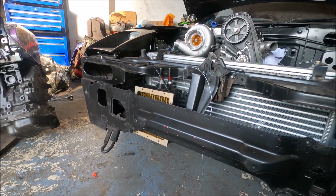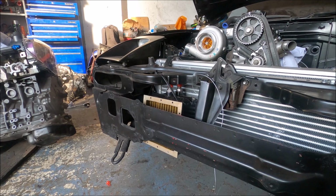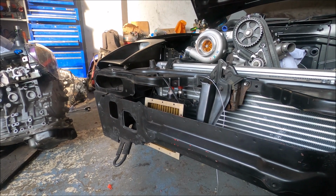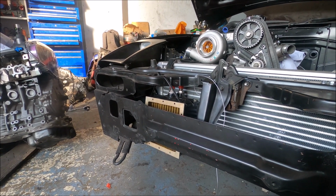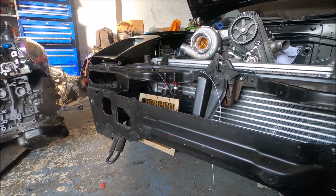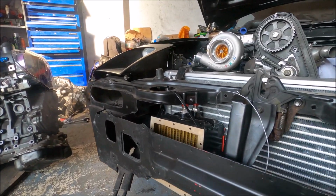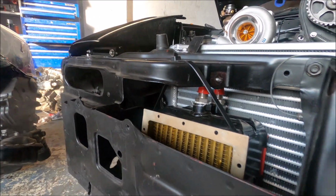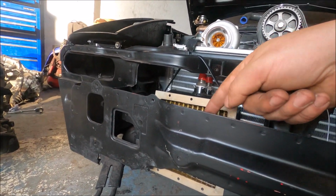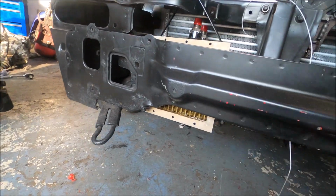which means I don't change the oil and then leave a litre of oil in the oil cooler, which is what happens with 99.9% of cars' oil coolers when you do an oil change. So very pleased that I've got hold of that. Obviously again, it's just mocked up with a cable tie. Need to make some basic brackets, top and bottom.